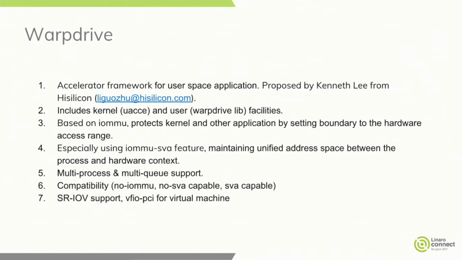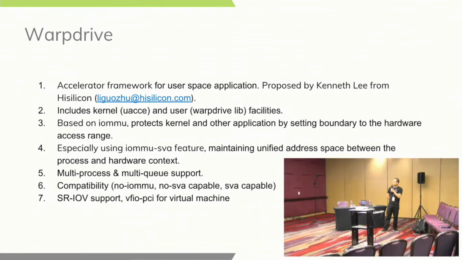Then currently, we have released Warpdrive. It's our solution. Warpdrive is an accelerator framework especially focused on user space. It was proposed by Kenneth from Hisilicon. It includes both kernel space and user space. In kernel space, there is the UACCE. UACCE is a framework, meaning user space accelerator framework. And also there are some user space facilities like the Warpdrive library.